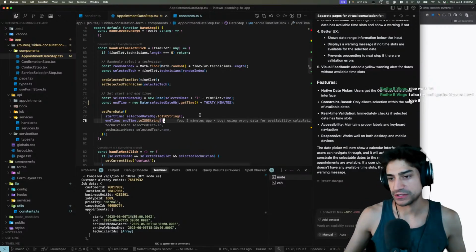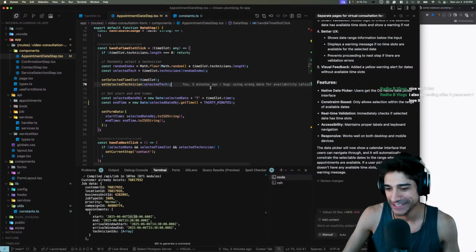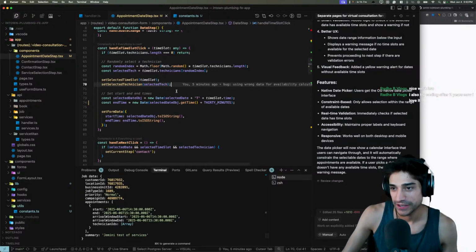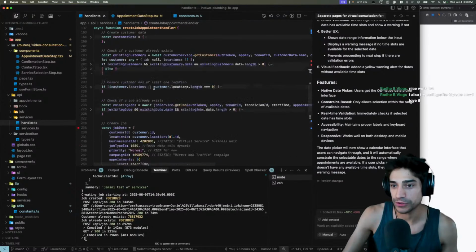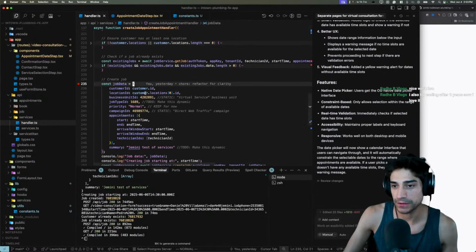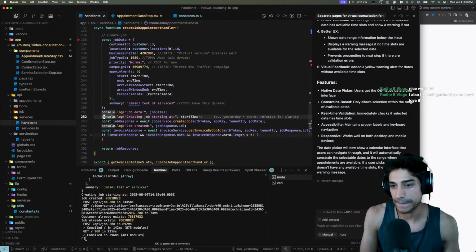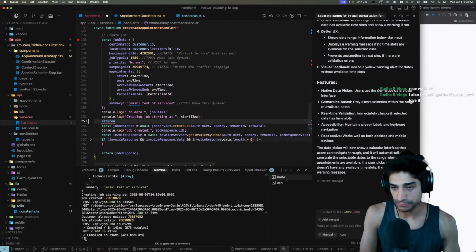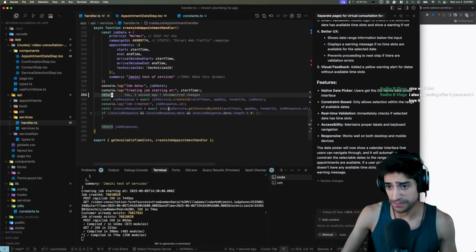I know I should test this, but I kind of don't think I will, though. I guess what I can do, I don't want to create another appointment actually. So just to test this, we're going to log out the job creation data, but we're going to return right here because I don't want to actually create another job.